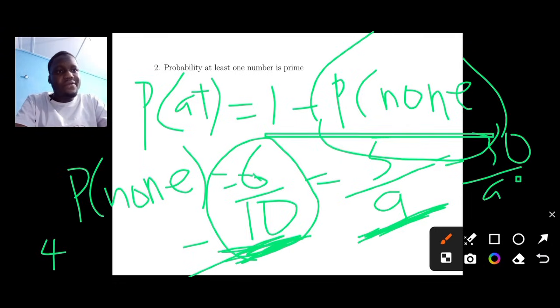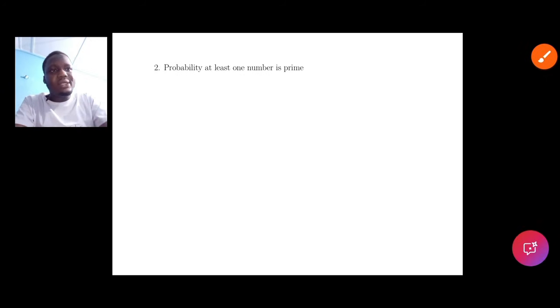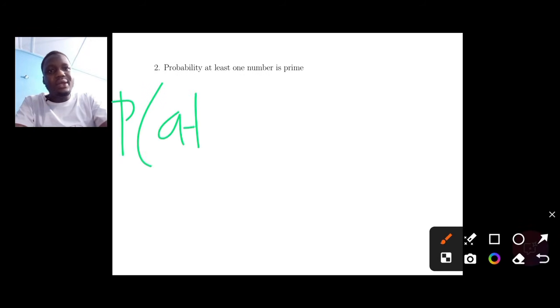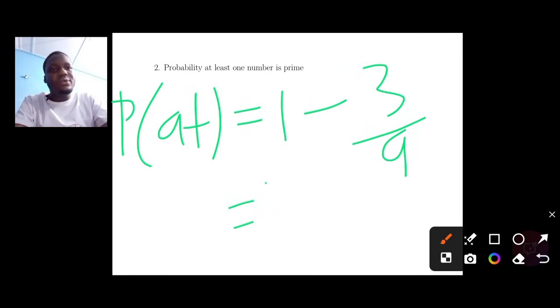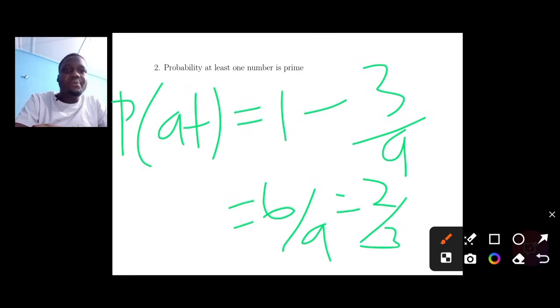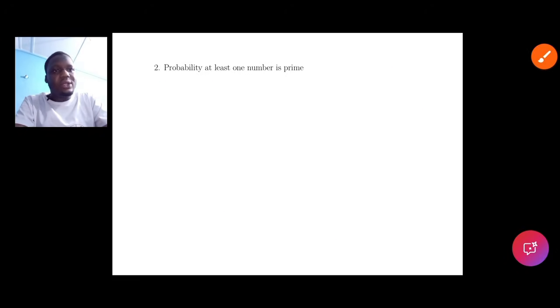Okay, good. So we have 3 over 9. So the probability of at least 1, which is the 1 minus the none, which is 6 over 9, or if you want to simplify, 2 over 3. Okay, and in your exam, your quizzes, or whatever, wherever you find yourself, do well to conclude. Therefore the probability of selecting at least 1 is 2 over 3, and leave your answer in the simplest possible form. Okay, good. So let's proceed.